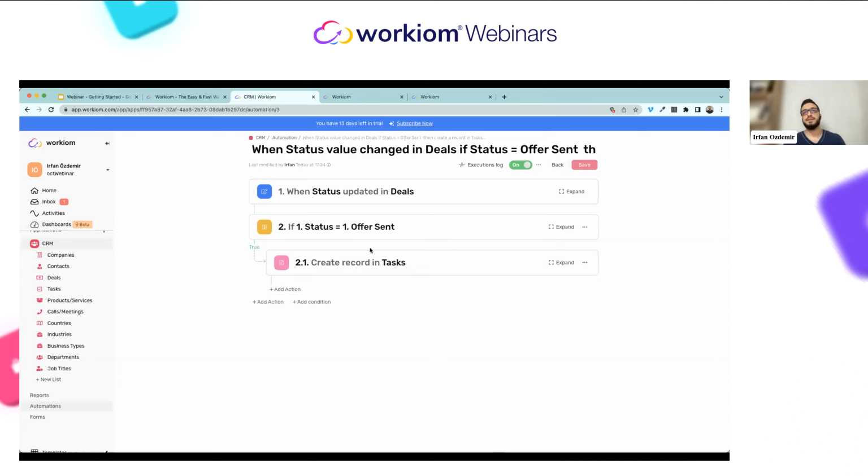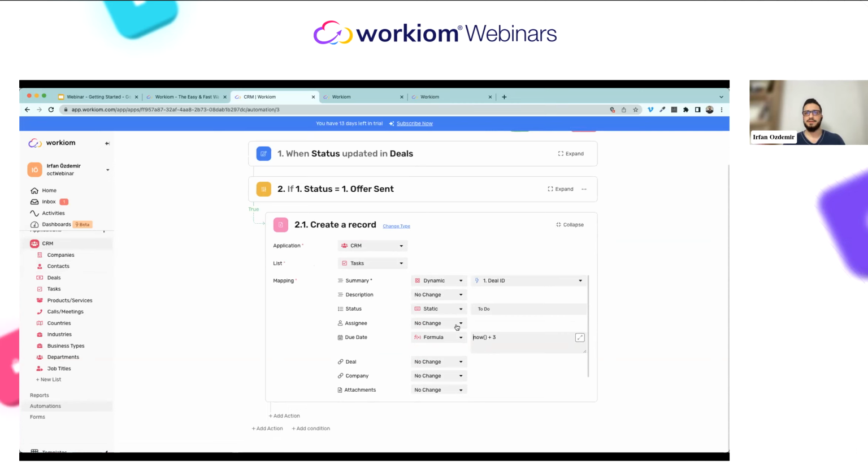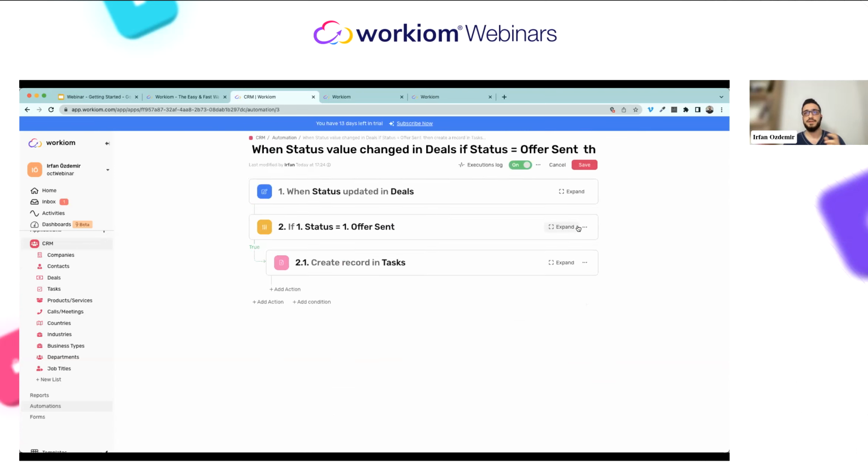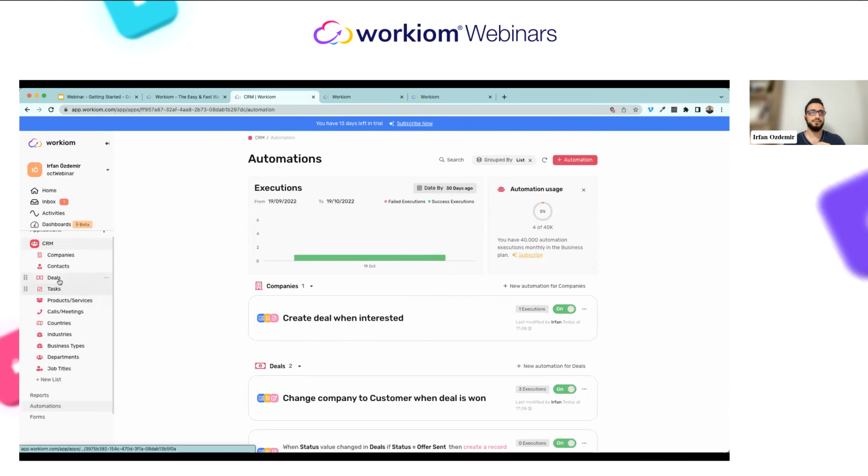So as you can see here, this is how the record is going to get created. The status is going to update. It's going to be updated to offer sent, and the record is going to be created in tasks. So, by the way, one more thing that I can do here, I did not do, which is having the assignee being the last person who modified the record. So it's the same person. Last modifier, this field is automatic. It checks the person who last updated the record, and it takes that person and copies it to the assignee of the task. So done in this case, and this is saved.